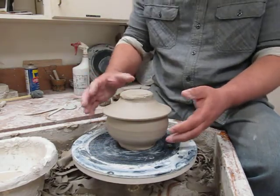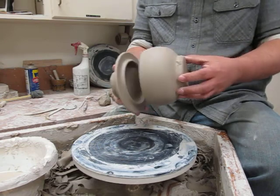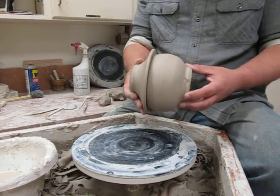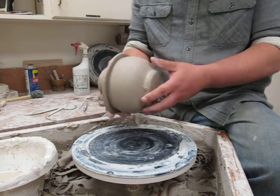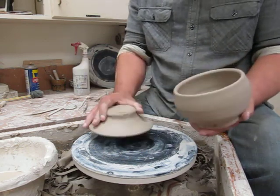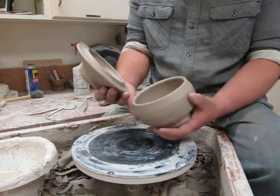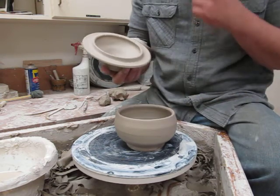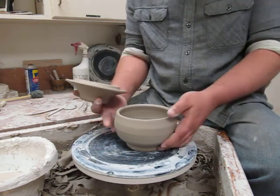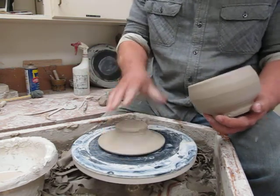Hello everyone. Today I'm trimming some of these, I call them small lidded dishes, and I thought I'd do a little video with my fancy new camera to see how this thing works. This is a 2-pound bowl. This is the lid, I think is 1.5 pounds. It's what I call a flange lid. They're thrown a couple days ago. They've been sitting under plastic, and they're just a little bit stiffer than I like, but they'll do the job.